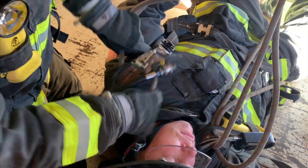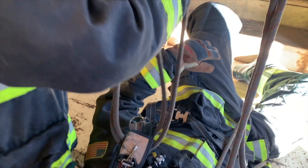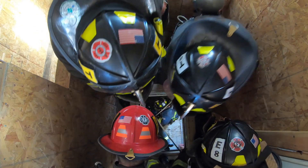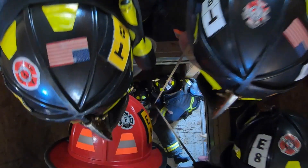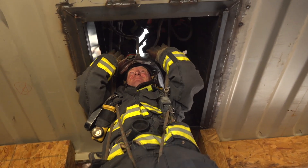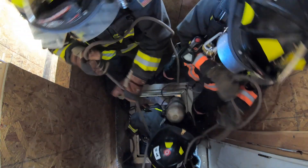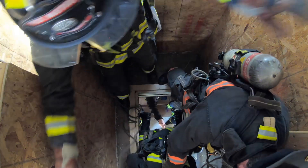The final station the crews are going through is the Nance Drill, which is basically a firefighter down through the floor. When responding to any fire in a residence or commercial building, there can be structural impingement or fire actually burning on structural members that compromises the integrity of the floor, and firefighters can fall through during that time.